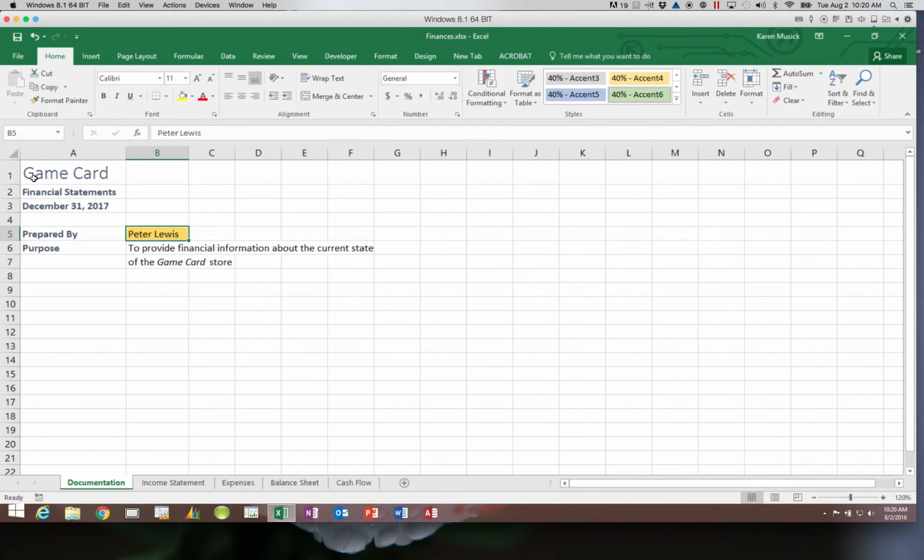Now, one thing to be aware of is there are many more ribbon tabs than you see here. So for example, if I am working with a chart, I will get additional tabs that allow me to format and change the layout of that chart. These are called contextual tabs, and they only appear when we are working with the object that they relate to. So you're going to see them as we go through the semester, and I will show you one in just a few minutes.